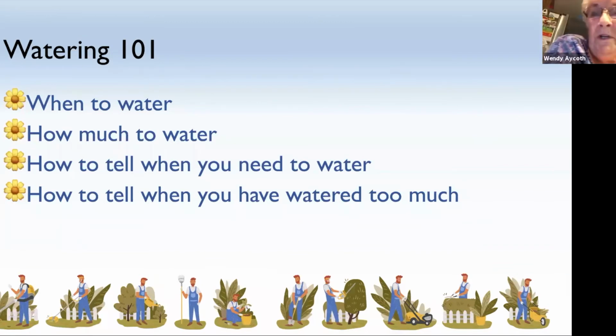When you water in the morning, you water until your soil is moist. If it's in the ground, you need to go at least an inch down. And if it's in a pot, you need to water until the water's running out of the bottom of the pot. Not running, but dripping. And if you need to water, put your finger in the pot down the side and wiggle it around. If it's really, really dry, you need to water. The same in the soil, in the ground. And if the water is pouring out of the bottom and sitting in a saucer, then you've probably watered too much.